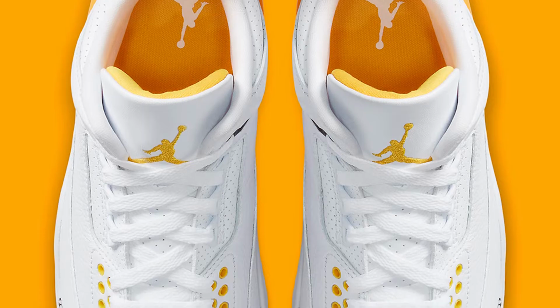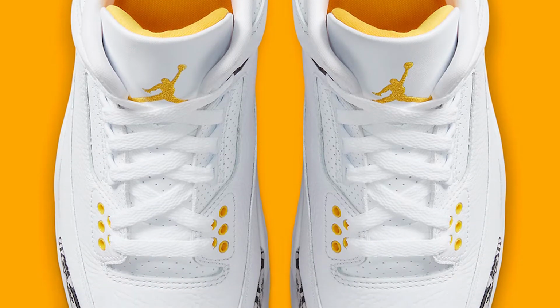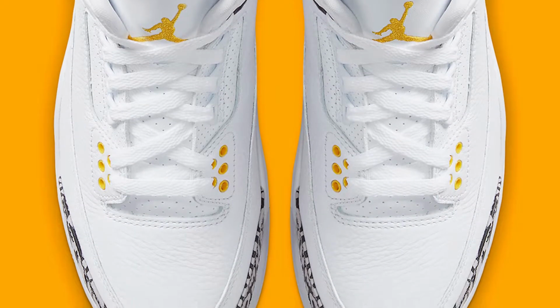Look for the Air Jordan 3 women's laser orange to release August 21st at select retailers. The retail price tag is set at $190.